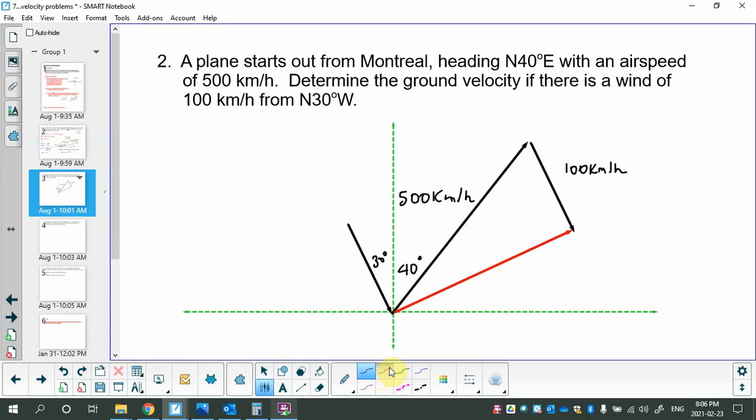I'm going to dig out my red pen for consistency. This will be my ground speed, ground velocity. It says determine the ground velocity, so I need both the length of this line, which is the speed, and I'll need this, which I can add on to 40 to find out how far from north I've actually flown. So, red pen. Ooh, do you see what I'm missing? 70, Z, 70. Cosine law. I just kind of assumed it was. Don't assume.